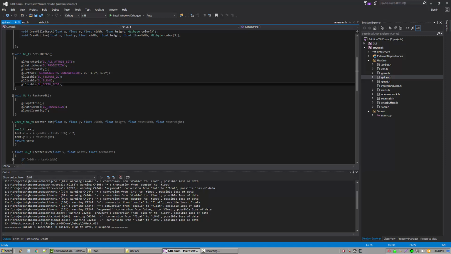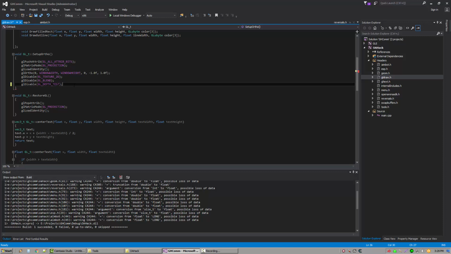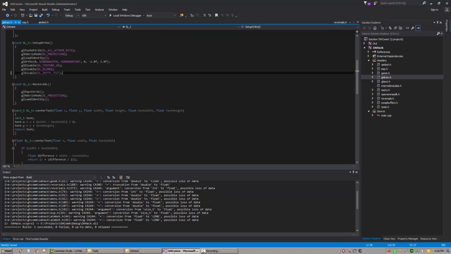So interesting here, GL disable, GL blend. You need to do this in OpenArena, but you do not need to do it in Assault Cube because they don't use GL blend, or perhaps before swap buffers is called, they disable it themselves. So you can check all these, I believe, by using GL get float v, or get integer v, whatever it is, and then you plug in GL blend. So you can find out what those attributes are set to. It's trial and error. You just got to play with it for an hour or two and you'll figure it out.